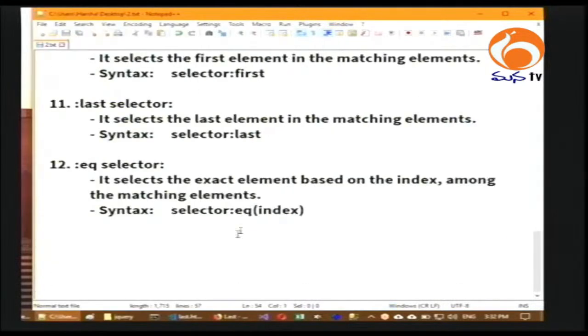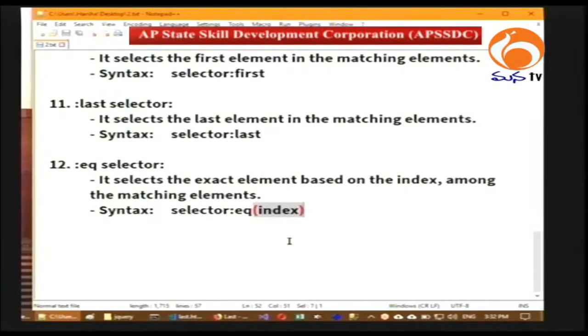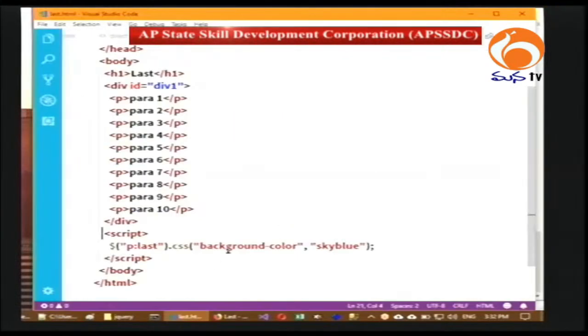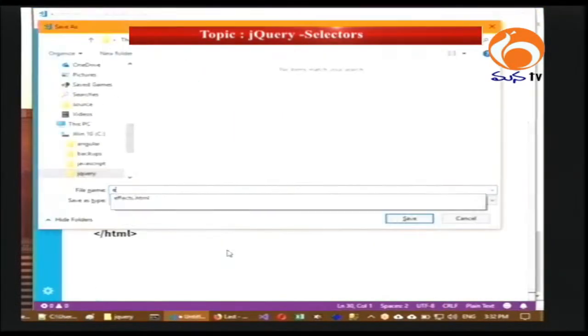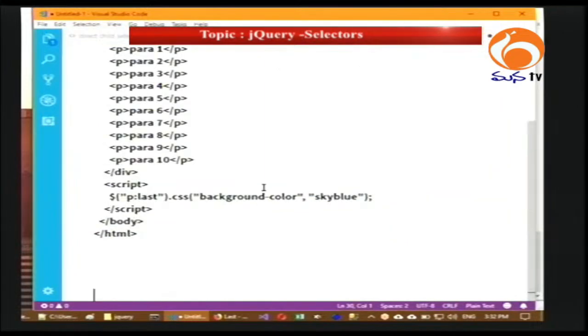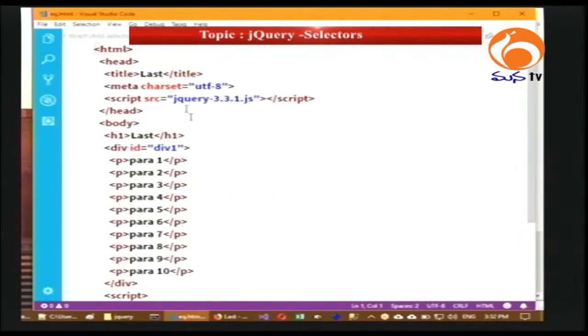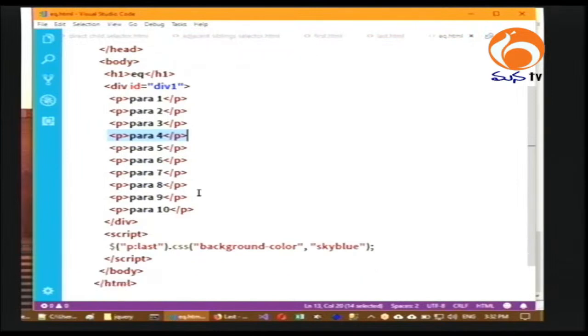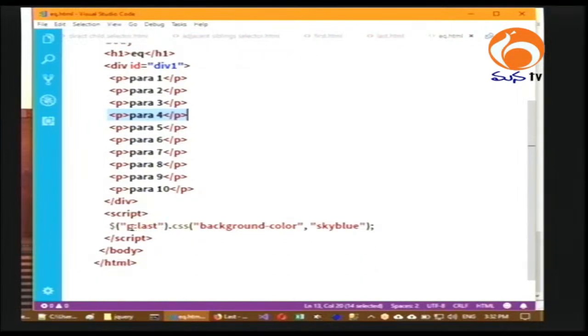Based on the index, whenever you have a requirement to select, we have to use EQ. Check it, eq.html. Whenever you have a requirement to select a specific element based on the index, we have to use EQ. For example, I want to select para 4, but it doesn't have any class name or ID name. Then what to do? We have to depend on its index.